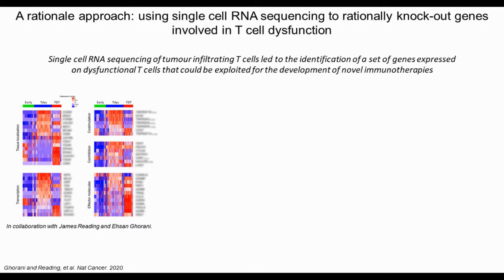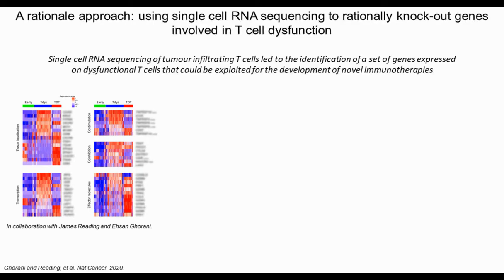So, thinking of this, we've taken a more rational approach. This is data from lung cancer that we are trying to apply to glioblastoma. What we have done is single-cell RNA sequencing from lung cancer tumors. We analyze the transcriptome of the T cells in these tumors, and then we specifically look for genes that could be driving this dysfunctional state in T cells. What we expect is that this more rational approach could lead to a better discovery of targets for immunotherapy that can be used to reverse T cell dysfunction.